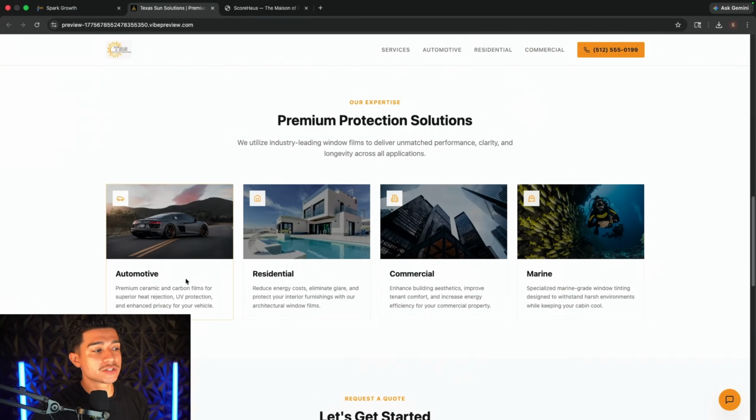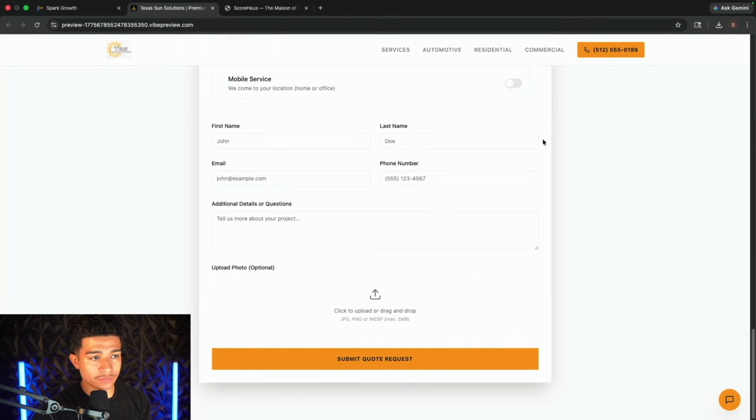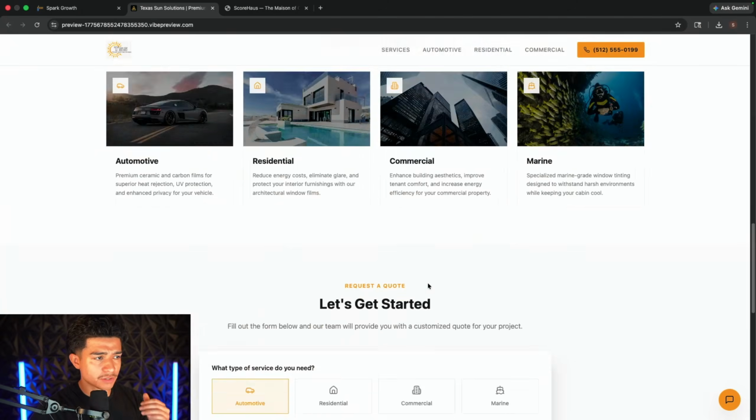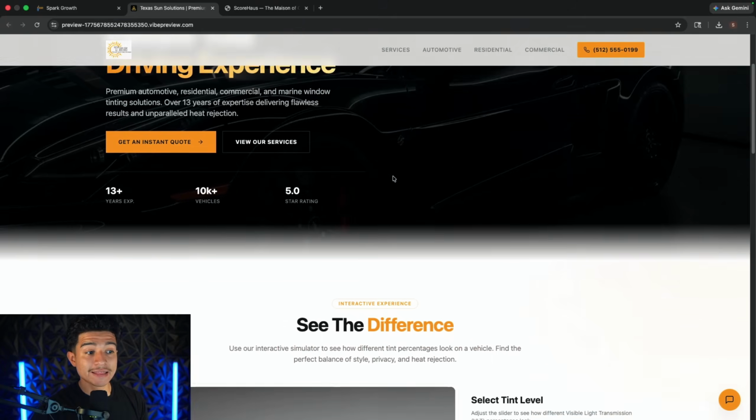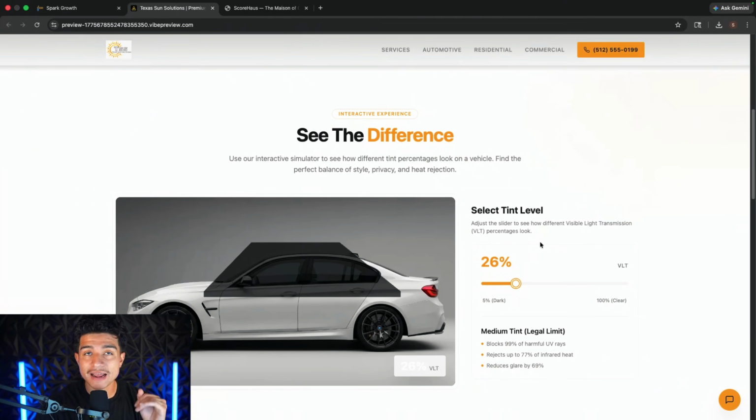And like I said, I just dumped in what all their services are, and it built the entire website. Got their phone number, got the contact form where they can even upload the photos of the car that they want the tint job on. This looks killer. And then let me show you a vehicle wrapping site that I also did as well. This site right here, because I already have a reference, it probably took 10 minutes, and that's with this custom code generated as well. So let me show you a vehicle wrapping one that I also did as well, so that way you can take a look at it and see how good it came out.